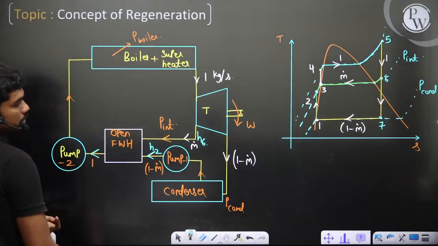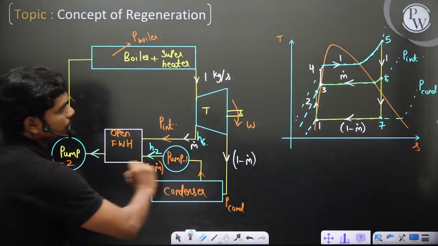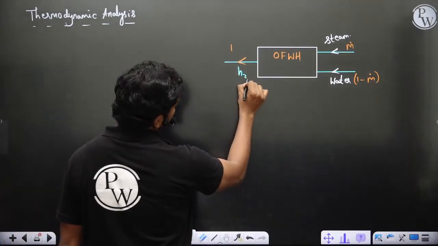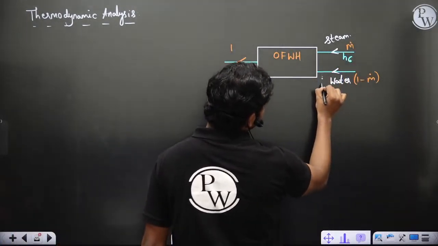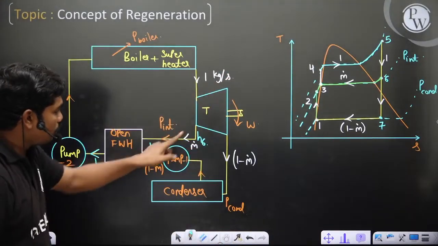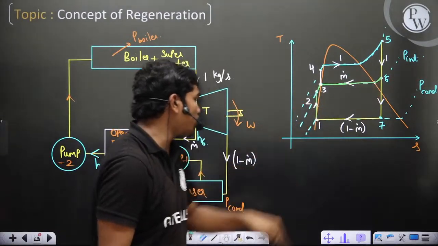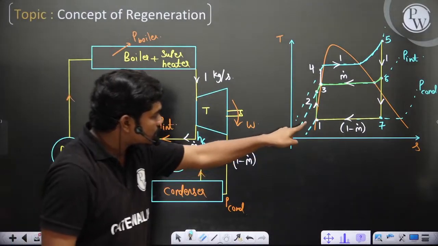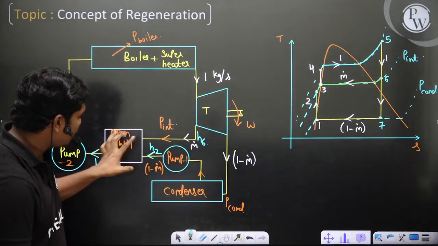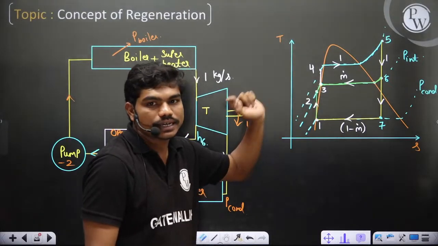At this location the mass flow rate is 1 kg per second, but what is the enthalpy? This is after exit from the feed water heater, so H3 is the enthalpy at this state. Here the enthalpy of the steam coming in is H6, and here the enthalpy is H2. We are bleeding the steam out at an enthalpy of H6. After pump compression, this liquid is at an enthalpy of H2, and after mixing in the feed water heater, these two come into contact and reach equilibrium at H3.